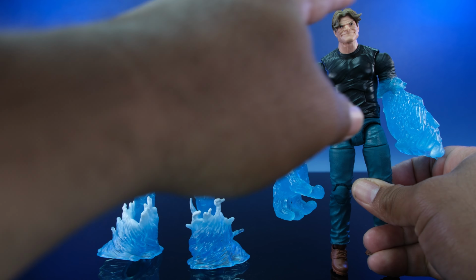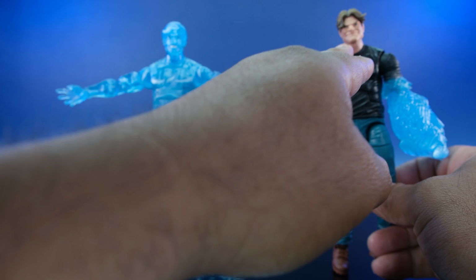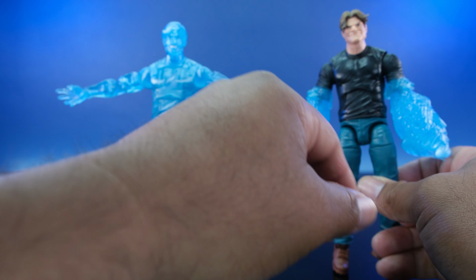The head sculpts are different. I'm glad they went with a different head sculpt because this dude looks tight, and this guy, I wouldn't trust him with anybody. But yeah. So if we take these hands out, would it fit this one? I doubt it because I feel like the peg is too big, man. Yeah. Yeah, it's too big.